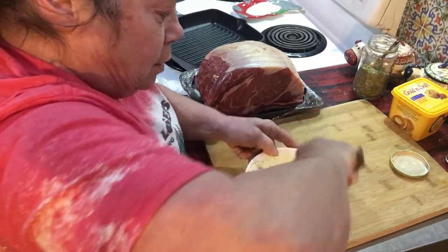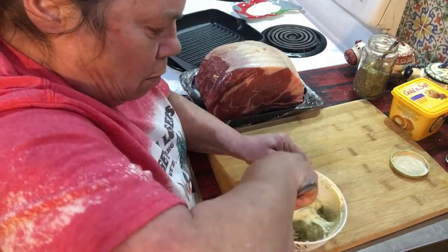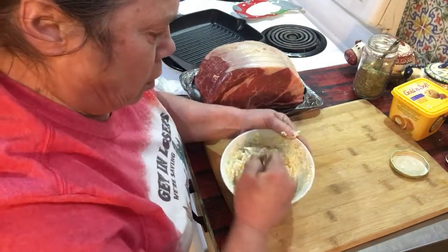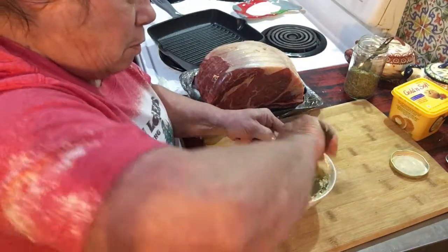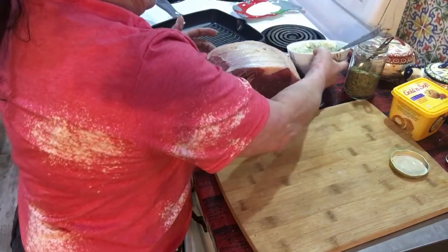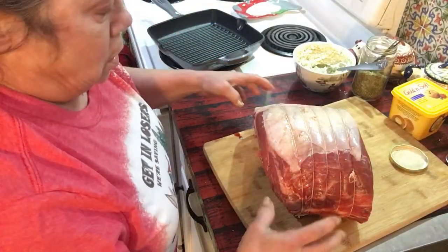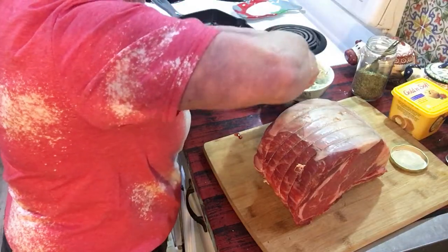Everything's better in butter. Well, that's what I hear. So, I'm going to add just a little bit more. So let's say 2 tablespoons. So, what we're going to do, we're going to take our prime rib here and we're going to coat it in butter. All over it.